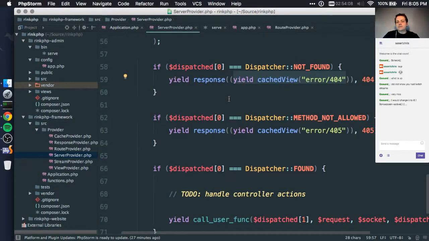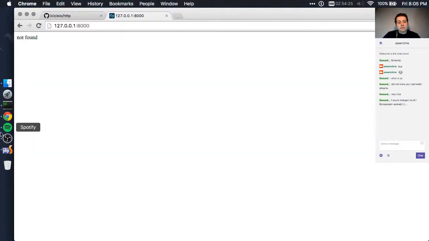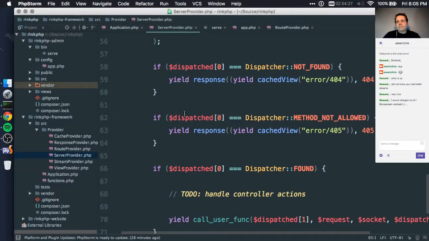It's using generators, Icicle is based on generators, and you probably want to check out some videos in the Twitch archive, or when I get around to editing the YouTube archive. But basically, this is asynchronous code that looks like synchronous code, which is cool, because it's a lot simpler for us to reason about. But at the same time, we can do really cool asynchronous things and have high concurrency.